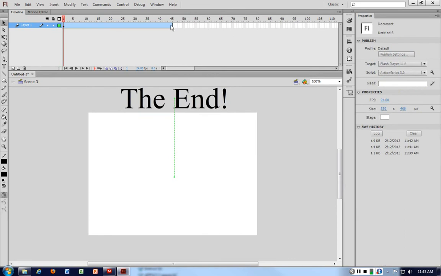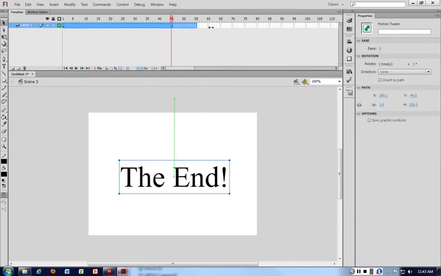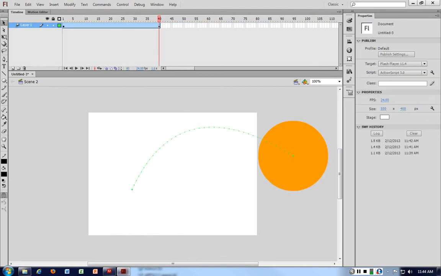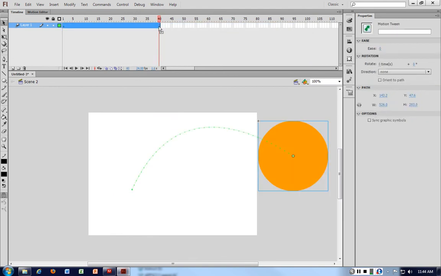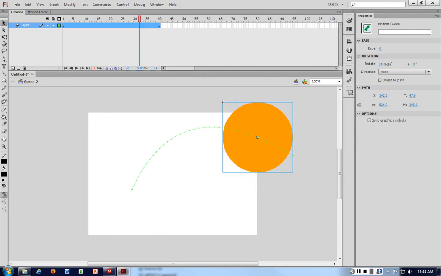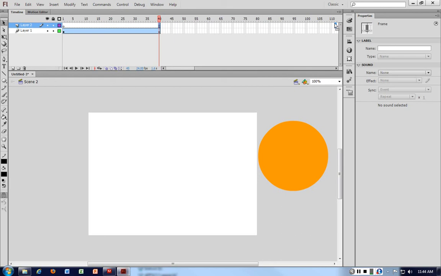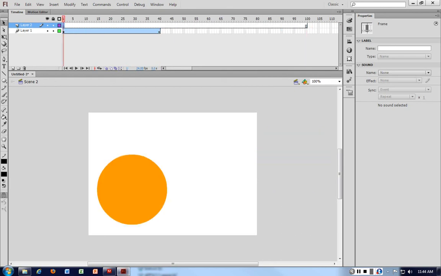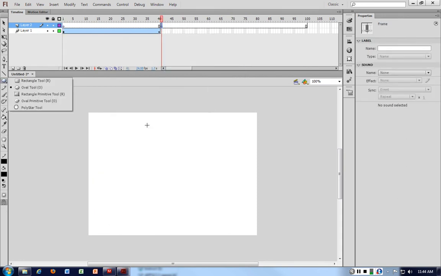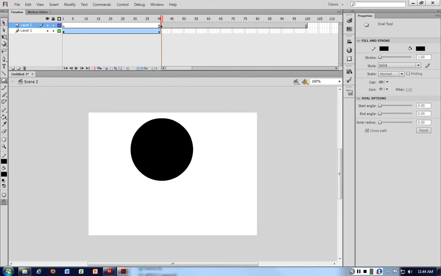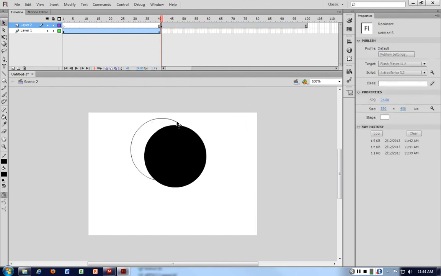Now if we were to play this, I could stretch this out to, I don't know, 100 frames or so. I'm going to do all the scenes to around 100 frames. 100 frames may be more manageable. And let's throw in another object down here, insert keyframe. I'm going to have just a black circle there for the sake of it. So I'm just quickly doing that.